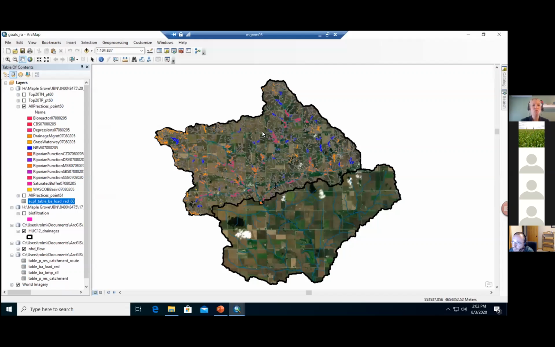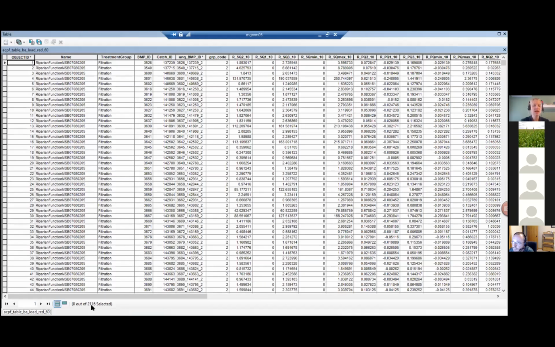If you go into open here, these are the 2,116 practices, or rows of information, that we just pulled from the larger table BA load red. And I just retitled this to table BA load red _60 to keep my own brain clear on what I was looking at.